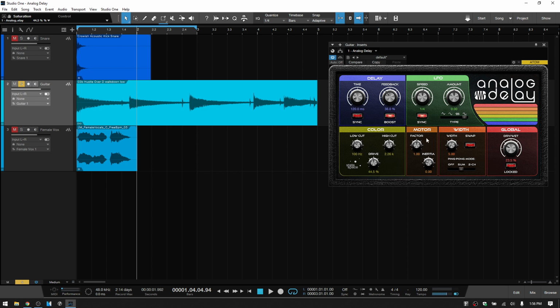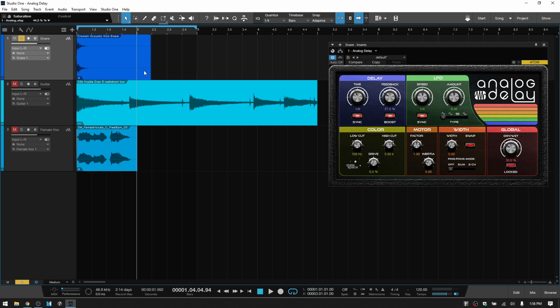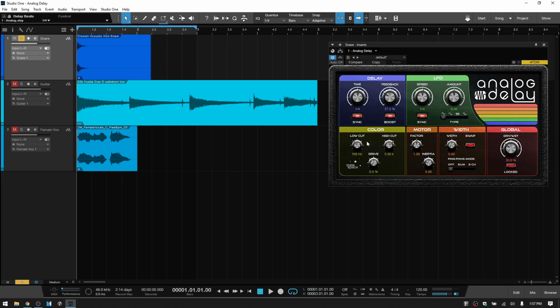Now, next to the color section, we have motor. And the motor section allows you to emulate the behavior of certain mechanical parts of an old tape machine, particularly the capstan and playheads. So the factor is for tape speed, and this will alter the speed of your delayed signal. Let's take a look at that, or listen to it, on our snare. So let's come back to the beginning. And we're in the default position of 1, so we should just get a feedback time of what we have set here. I'm going to change this back to the quarter note, and let's give a listen.